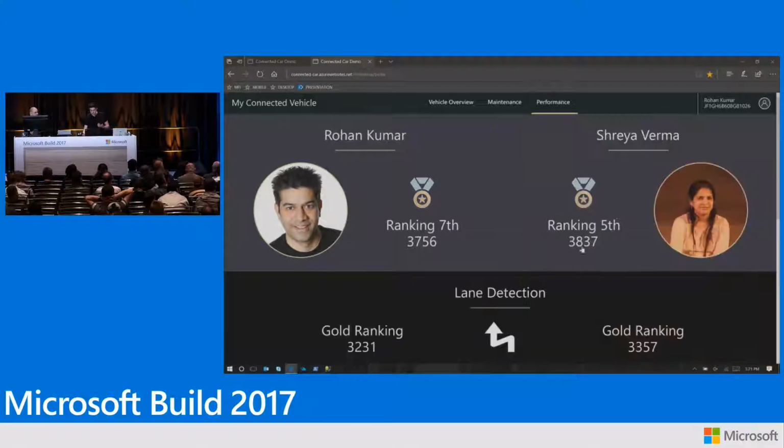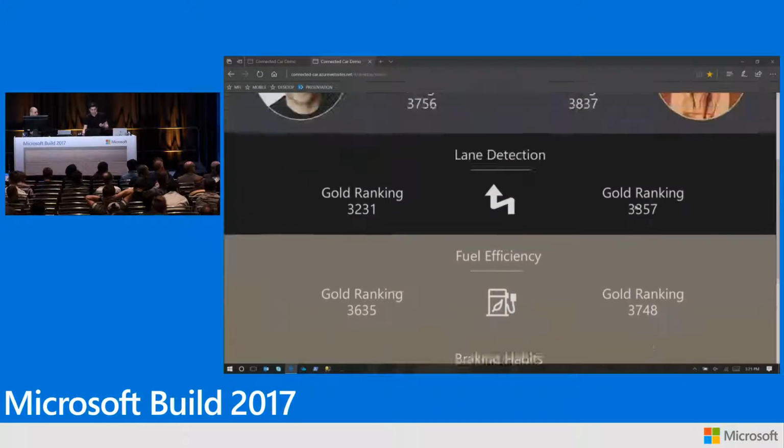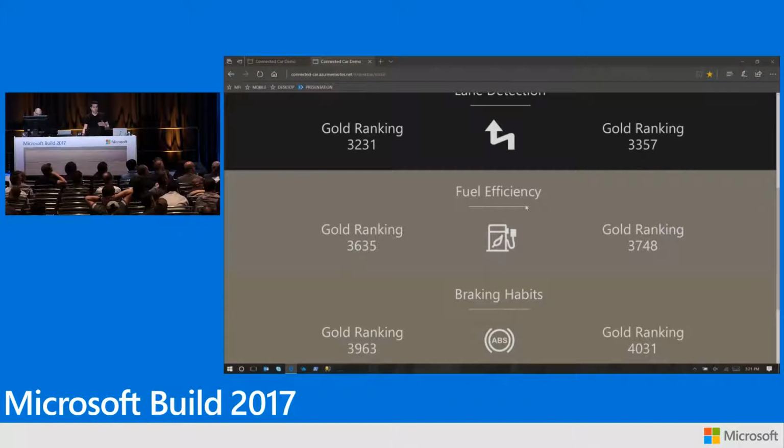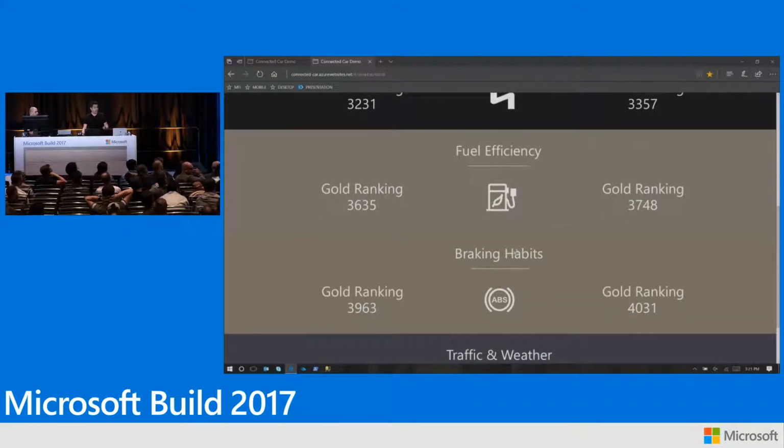Now I can click on that and do a comparison of characteristics: how do I do on lane change detection, the efficiency with which I'm driving, am I stopping and starting very quickly, my accelerating and braking habits, which determine the impact on the car, the risk of an accident, and the fuel usage. All the social experience needs a backend database which allows you to generate relationships and intelligence. So let's take a look at how that happens.